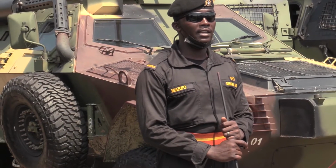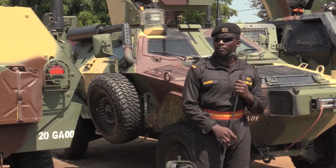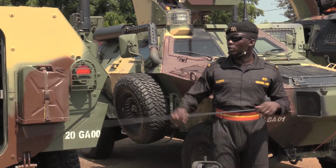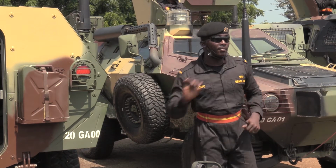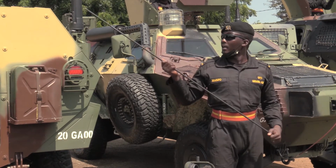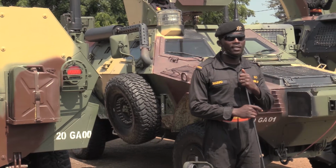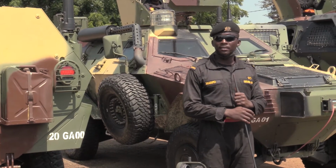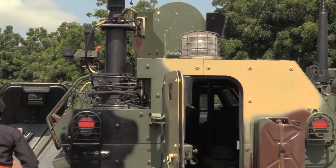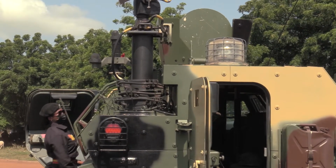I will take you to the surveillance vehicle, the surveillance systems of the Armor Corps. Mounted on the tactical Cobra vehicle is the surveillance system. It comprises an electro-optic system, a gunshot detection system, and a ground surveillance radar. The electro-optic system houses the camera unit, which houses the day camera, the laser rangefinder, and the thermal camera. It has a maximum viewing range of 10 kilometers. Below it is a pan-tilt device, which enables the camera to traverse to an angle of 360 degrees, elevate to an angle of plus 80 degrees and depress to an angle of minus 50 degrees.